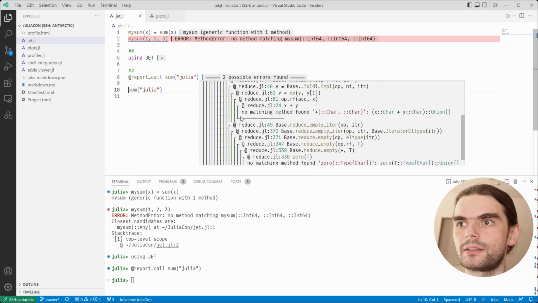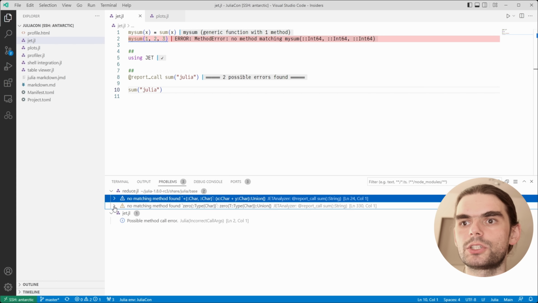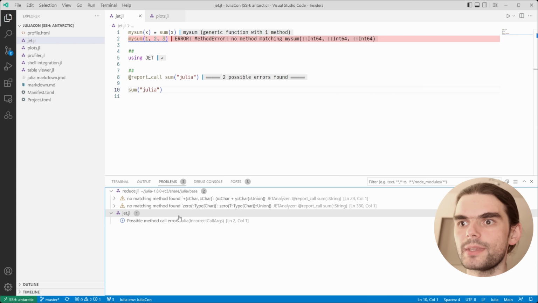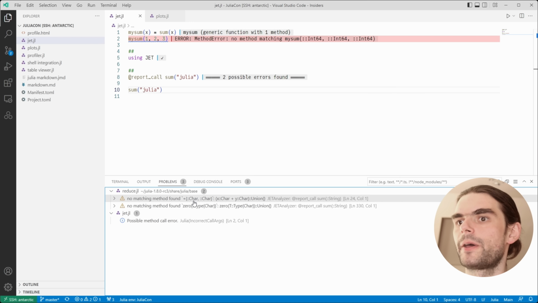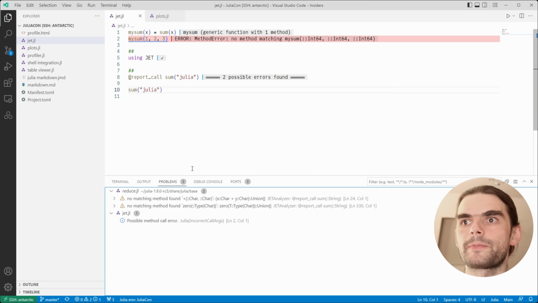We can either take a look at this textual representation or go to the Problems tab, which contains these 2 potential errors. So it turns out that in one code path, JET doesn't find a definition for plus of 2 characters, and in the other one it doesn't find a method for zero of the type Char.